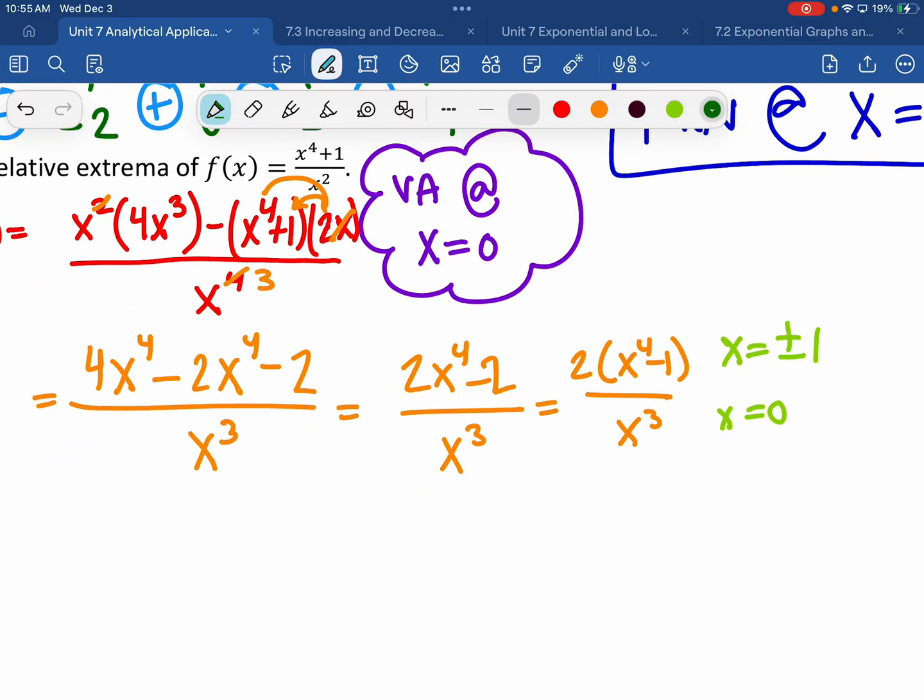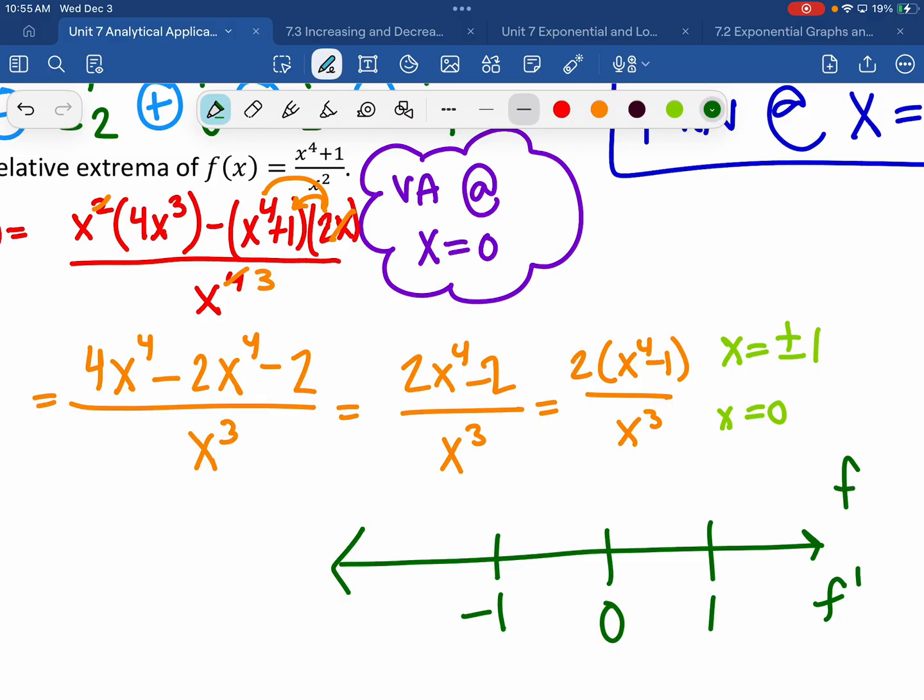Okay, so on my number line, I'm going to put -1, 0, 1. We're going to plug this into f prime, and it's going to tell me stuff about f. All right, so when I plug in -2 into here, I'm going to get a positive number on top, but a negative number on bottom because the cubes will keep the sign. Does that make sense? So it's going to go negative, so it'll decrease. And then when you plug in like 0.5, you'll get negative, so positive. And then negative, this one's going to alternate, and then positive.